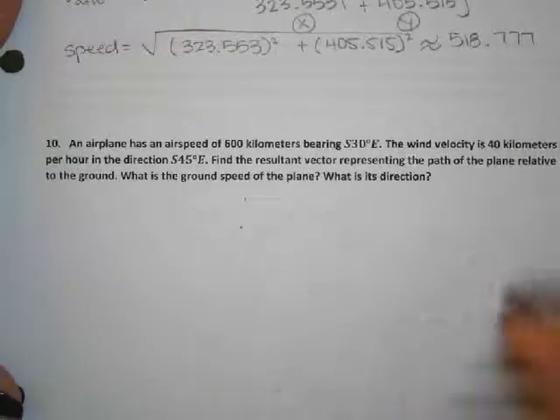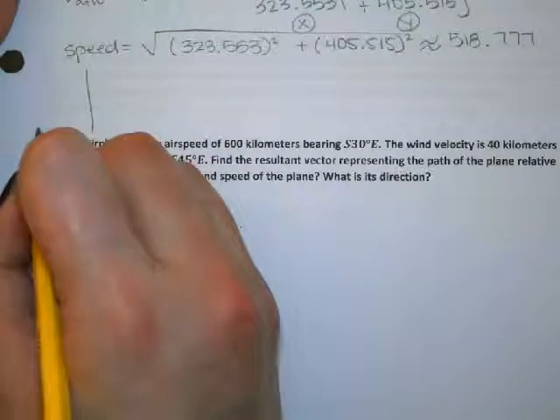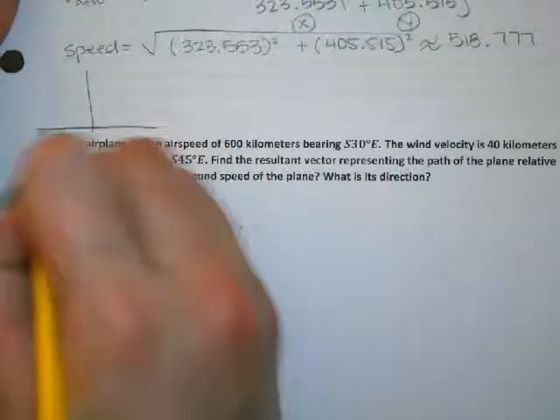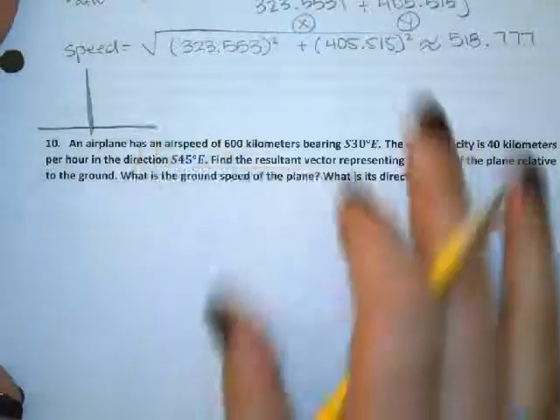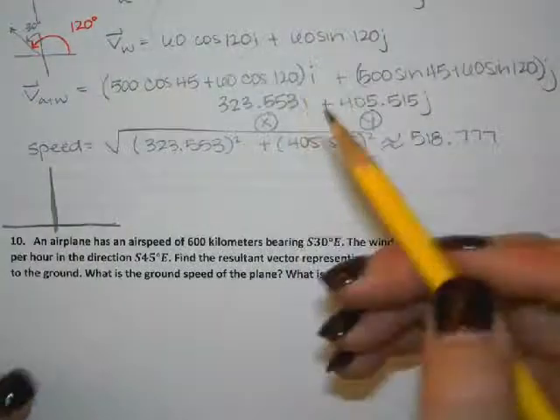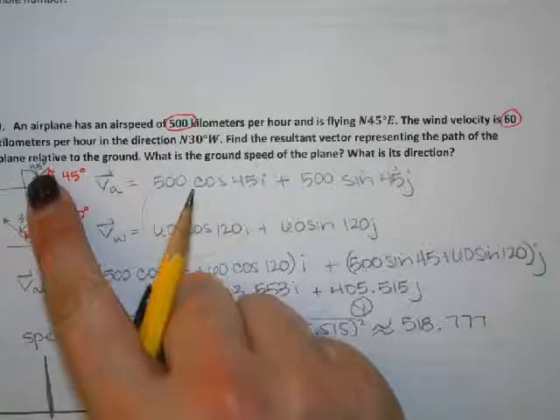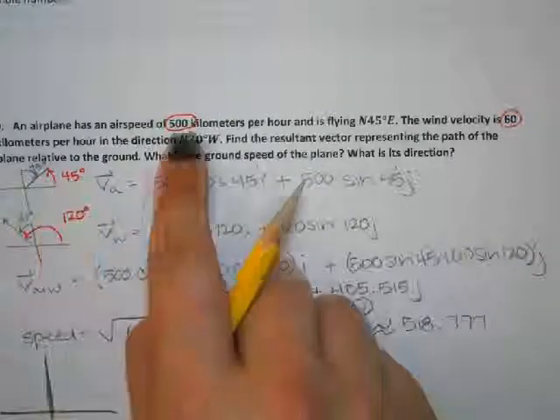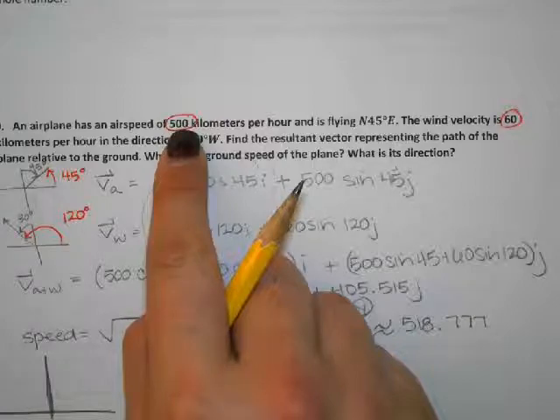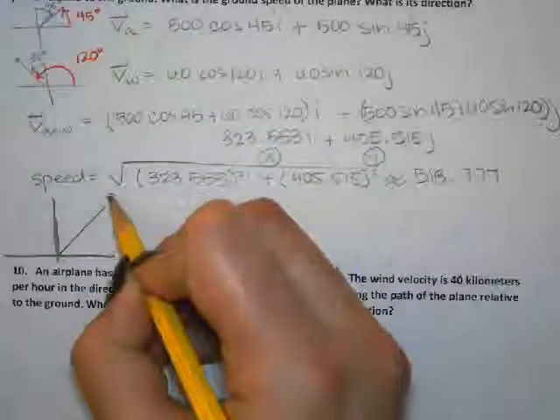So let's go ahead and draw. What we're going to do is draw a picture of this. And I think that once we draw the picture, it will probably make a little bit more sense. My guess is it would have slowed it down too. Okay, so what we need to do is draw a vector that goes in the direction 45 degrees but has a length of 500. Okay, so we're going to draw a vector that's smack dab in the middle, and it's going to be pretty long.